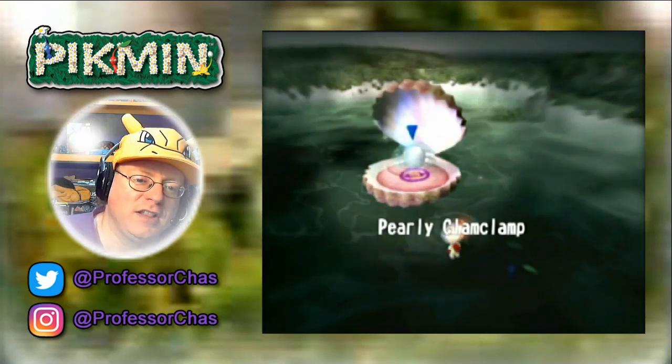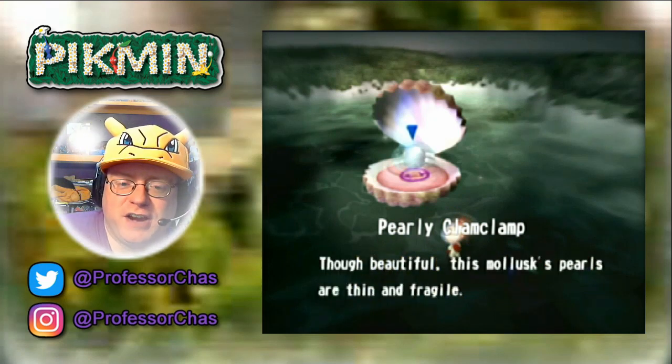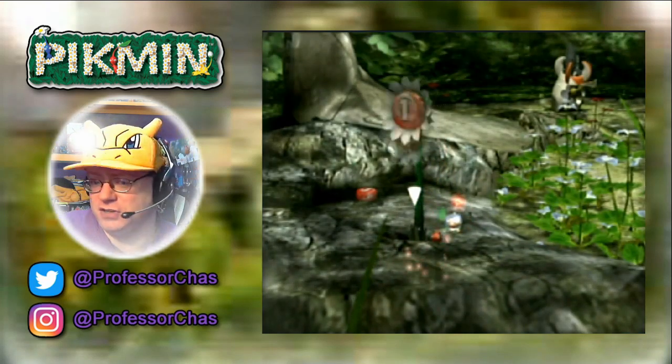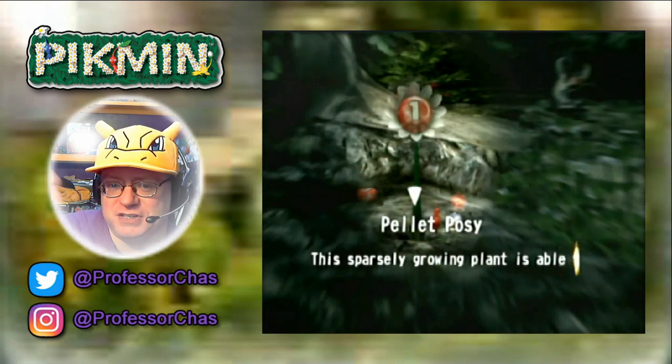The pearly clam clamp, that's what it is. Though beautiful, this mollusk's pearls are thin and fragile. They're showing some of these creatures in areas they did not actually exist. So, clam clamps are only in the impact site, but they actually show them in the distant spring.